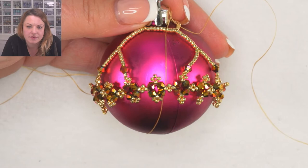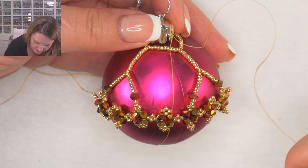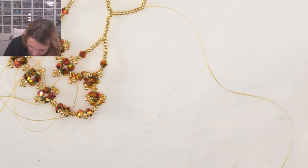Although I don't know if you need to hook into there as well, we'll see. So I don't want two big gaps, but then you don't want to spend so much time stringing. The band itself takes some time to do, so you don't want to sit there and do loads of stringing. So it's kind of working at a middle ground.